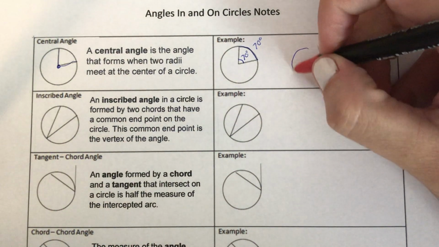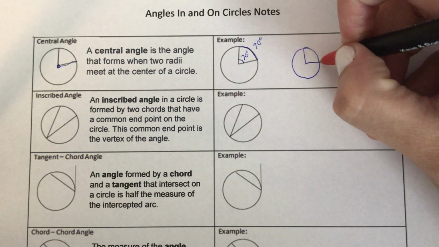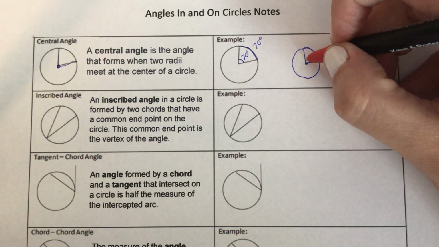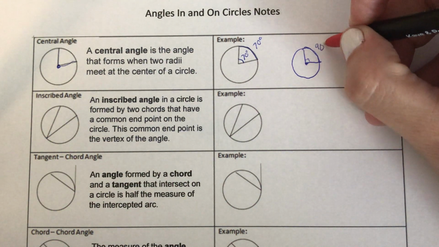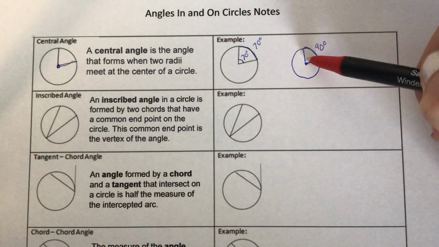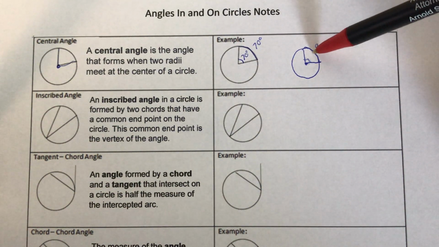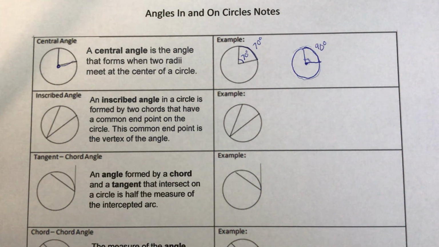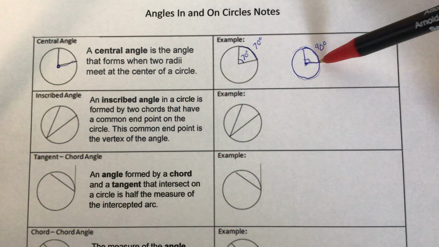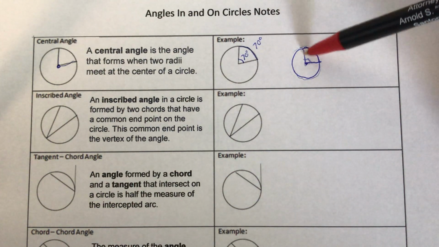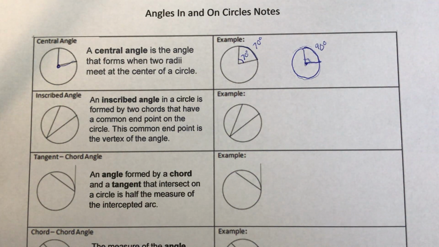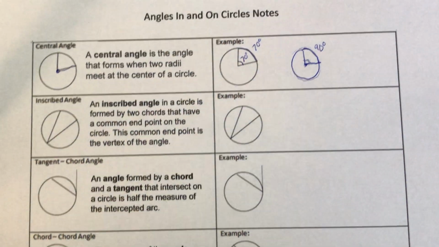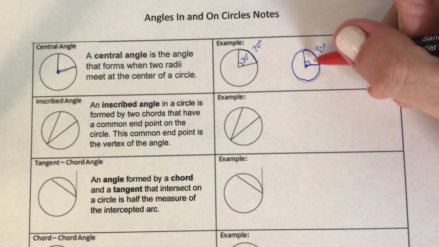Same thing if you knew the arc length. Let's say this arc length is 90 degrees, then this angle would also be 90 degrees, which makes sense because the angle measurement around an entire circle, we all know, is 360 degrees. If you take a quarter of this whole pie, 1/4 of 360 is 90. So it makes sense that these would also be the same.